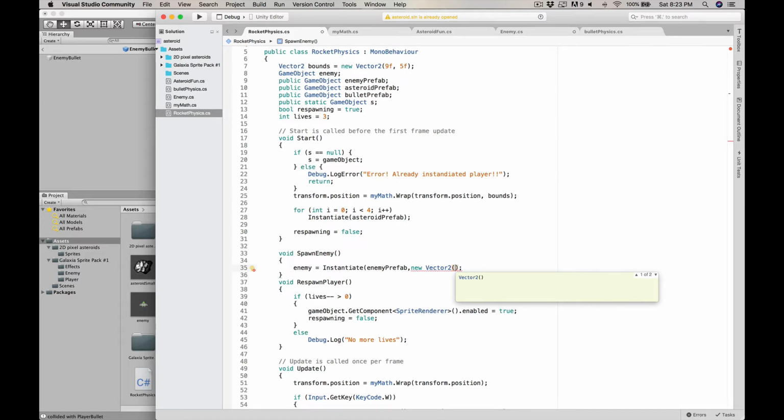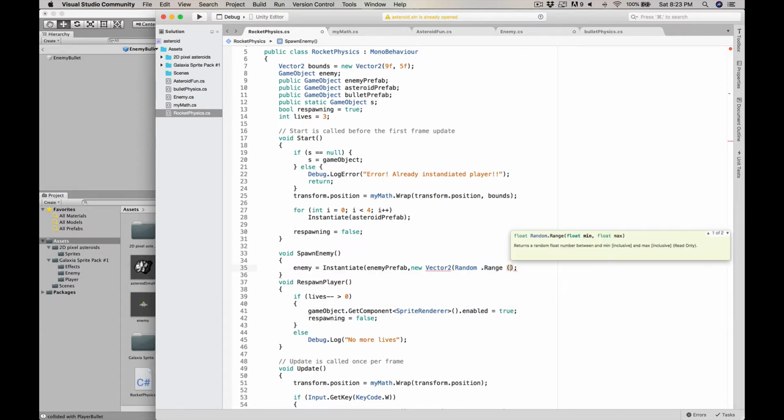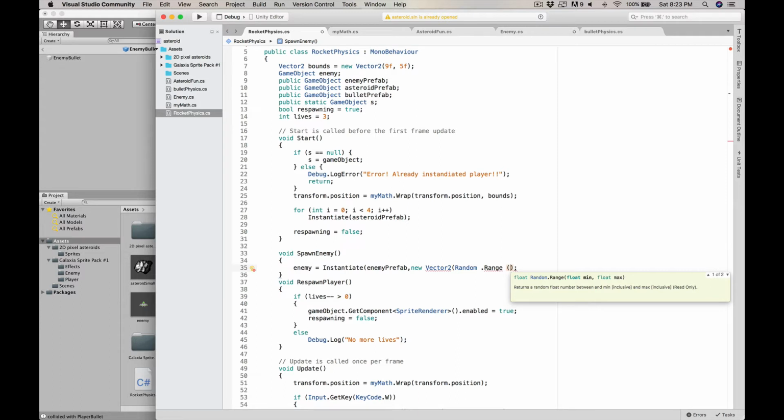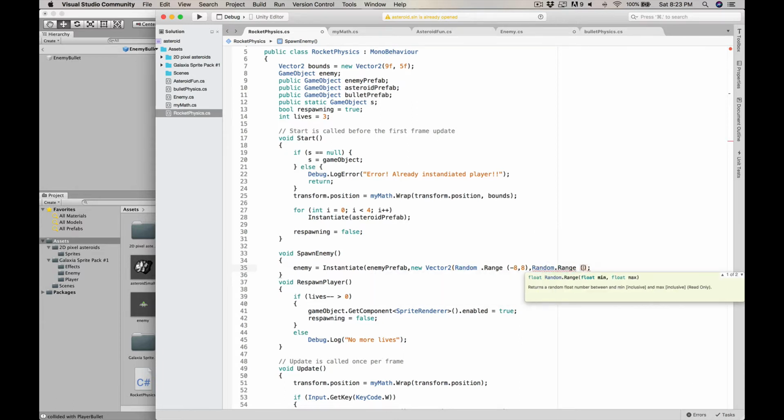We'll say Random.Range. X is going to be between -8 and 8, and for Y, Random.Range of -5 to 5.